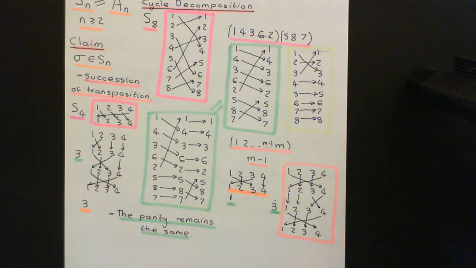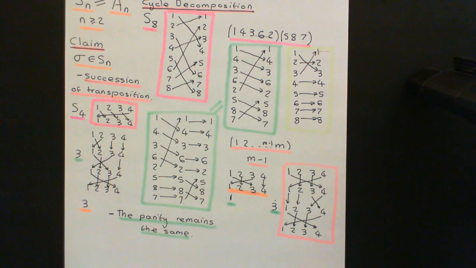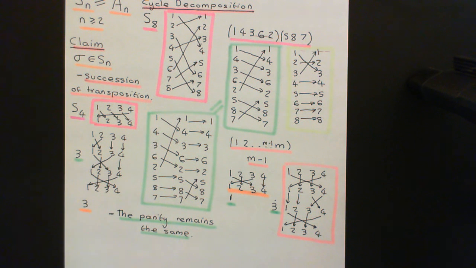We'll give it the number +1 if it's an even one, and we'll give it the number -1 if it's an odd one. So that's what the sign of a set permutation is going to be. If you decompose it into a series of transpositions, is the number that you end up with always going to be odd or always going to be even? And that is something that will never change. So this set permutation is an odd set permutation. This one is also an odd set permutation in the symmetric group on the set of 4 elements. Find any decompositions into transpositions you like of these set permutations. You will never ever find one that has an even number of transpositions.